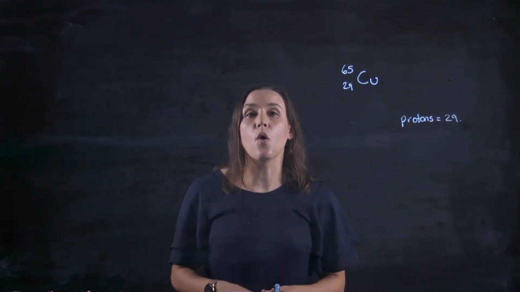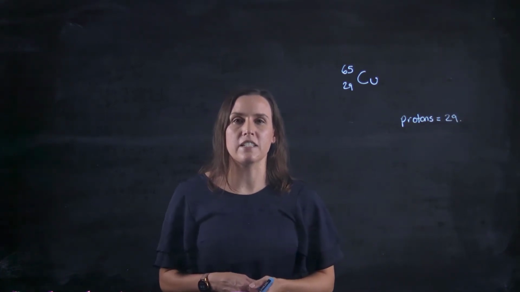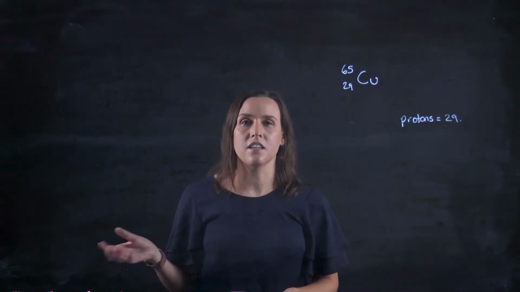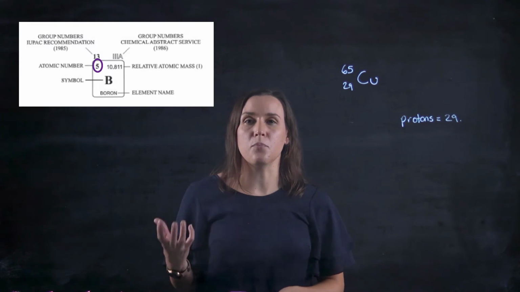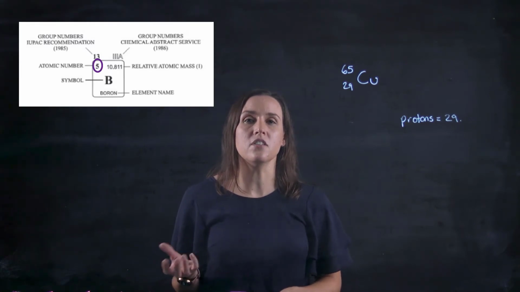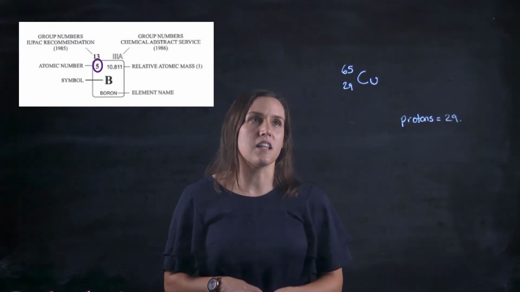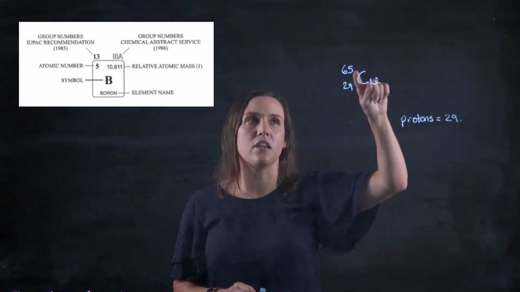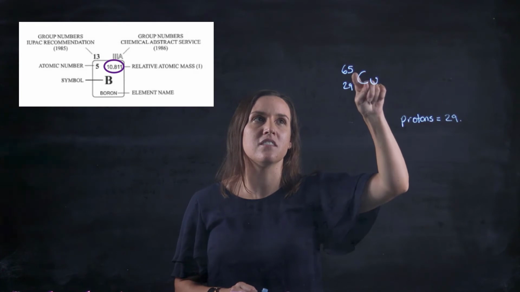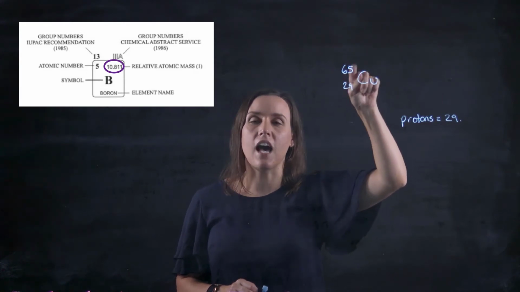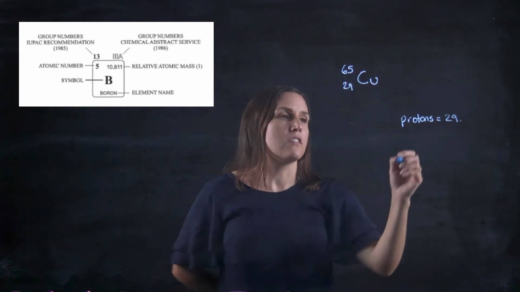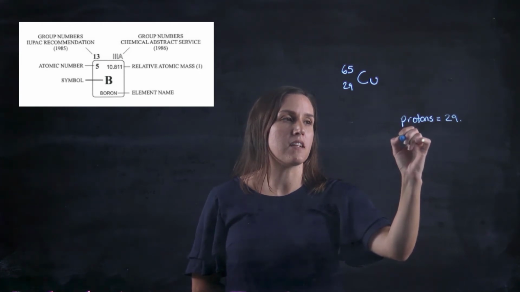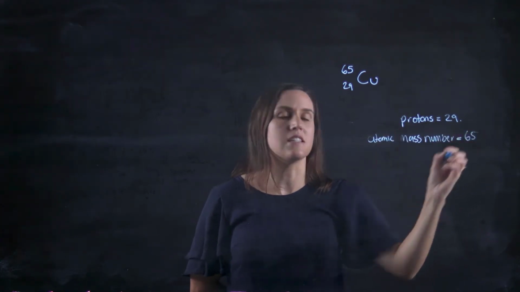So this is the smaller of the two numbers when you look at the periodic table. So the number of protons tells you which element it is. The number of protons is positively charged for each proton, and the mass number, so the total mass of the compound or the element in this case, is the larger of the two. So the number in the mass, total mass number, is the larger of the two.